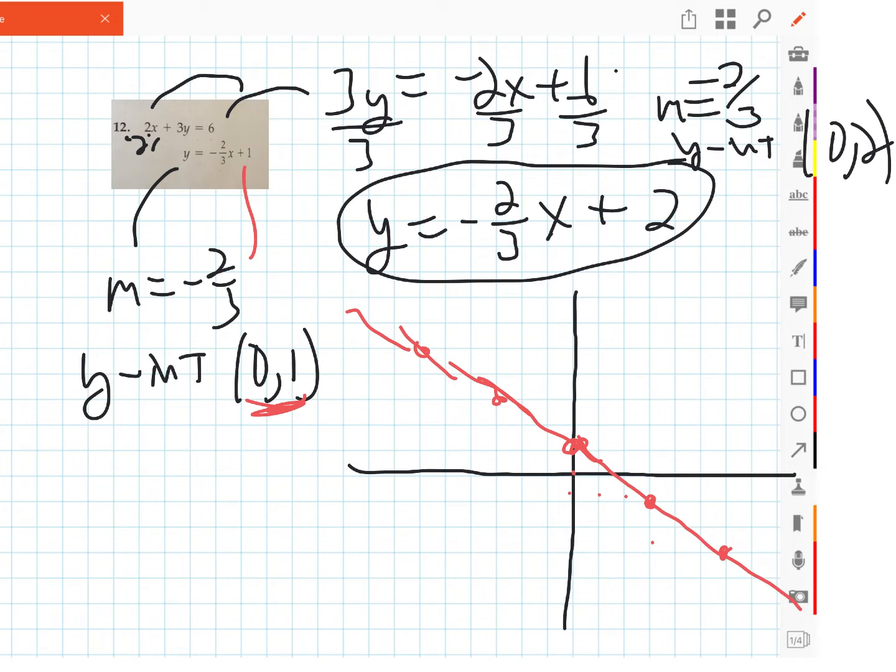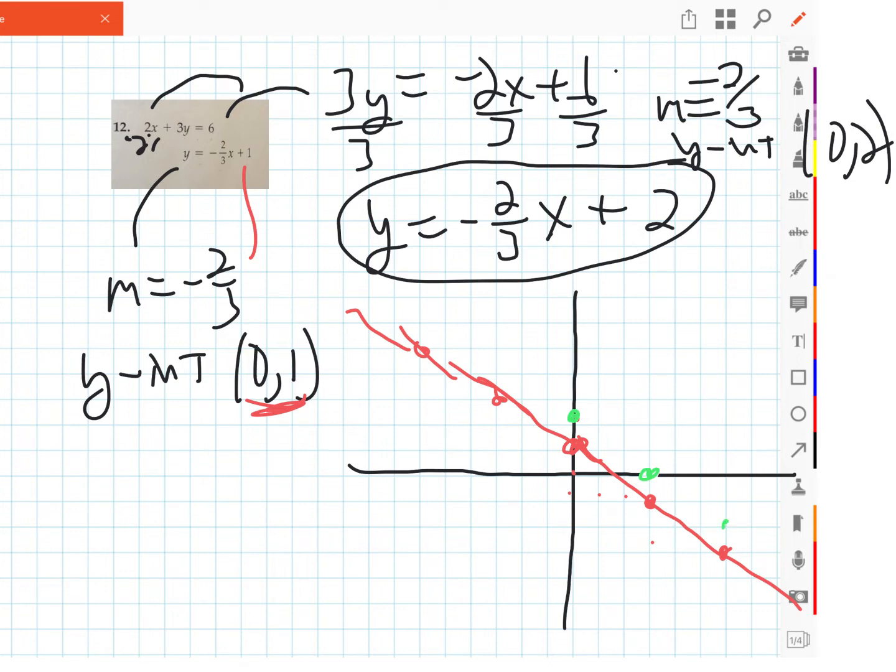Then I'm going to graph the other one. Well, that crosses at positive 2, and that also goes down 2 over 3. I didn't do something right here. Just a minute, I messed that one up. Let's see, yes, it starts there, crosses there. Let me undo what I just did. There we go. Then I'm going to go down 2 over 3. Whoops, not erasing. I want to use a pen, and I'll use green. Down 2 over 3, down 2 over 3, and I'm out of room.